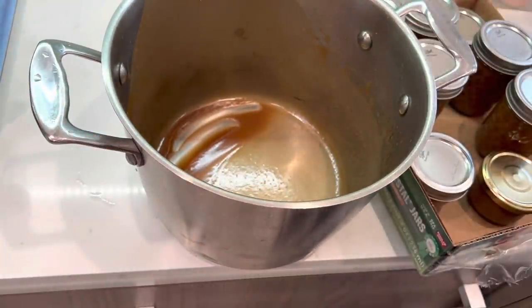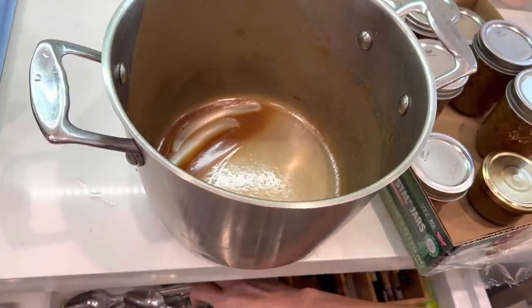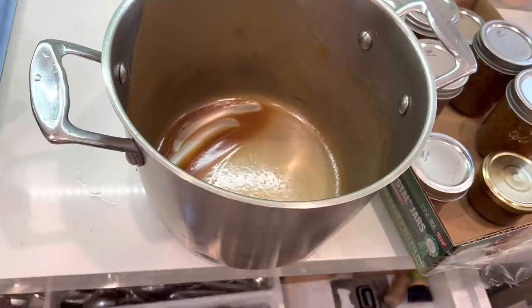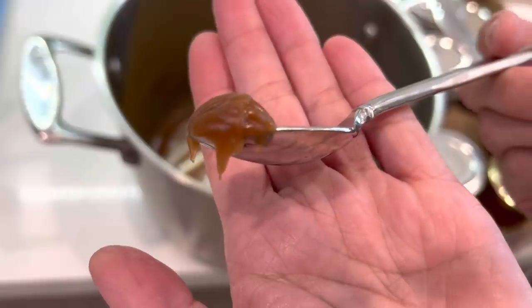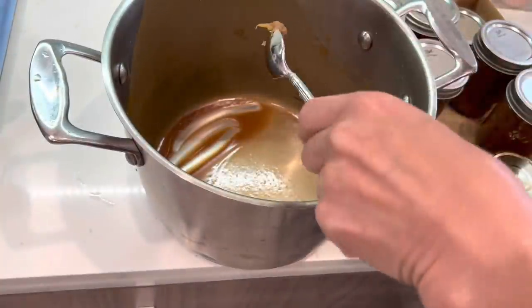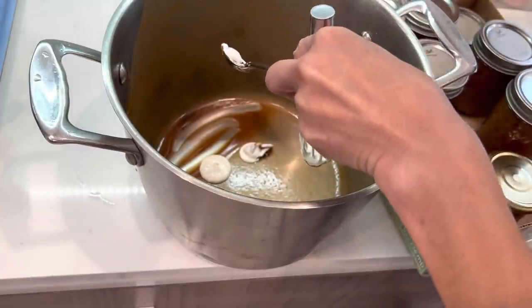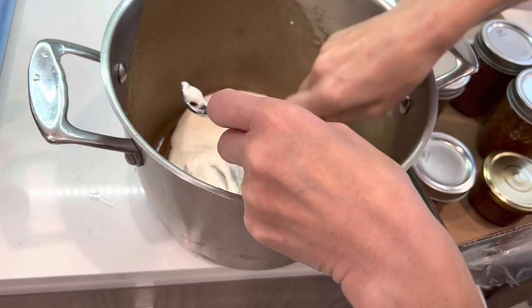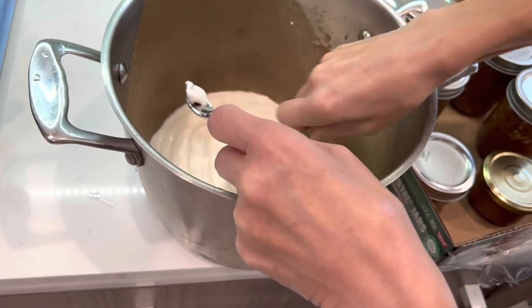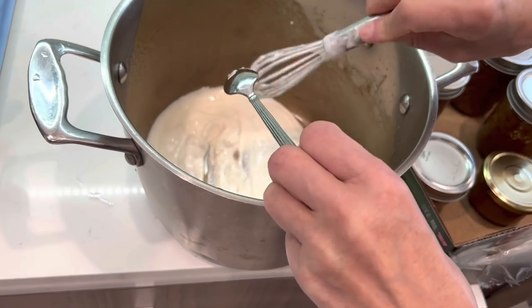How do I eat it? I eat it with yogurt. Can you see it? Are we in the right zoom? Yeah, I eat it with yogurt. For example, I will put this yogurt in and clean up the pot. After some time, the pot will be so clean. That's how I clean up my jam pot.